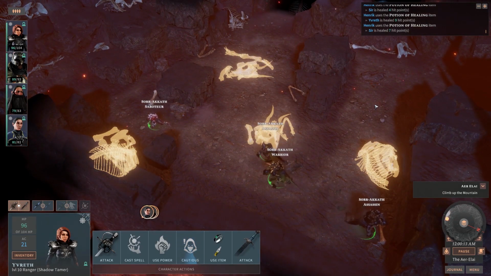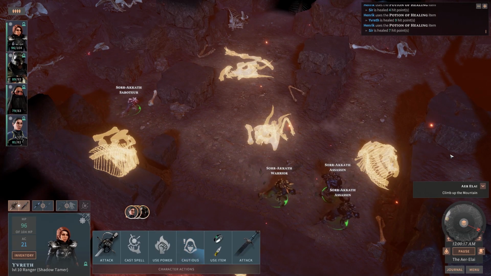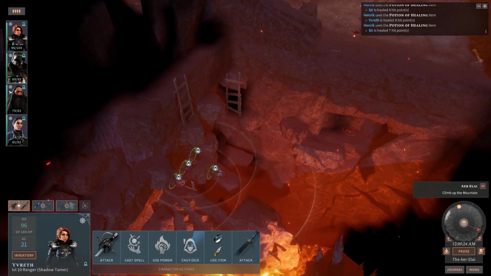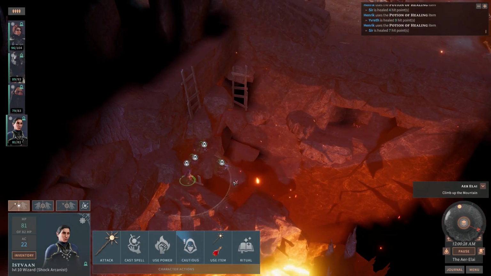I mean, maybe I'm just missing something here. I did underestimate the fire spiders last time around, and they did do some pretty serious damage before I compensated, but I'm just not seeing it here.